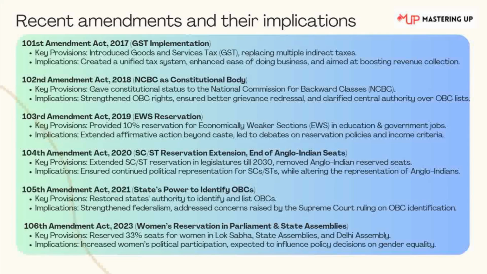Here are some of the recent constitutional amendments and their implications. 101st Amendment Act 2017: GST implementation. 102nd Amendment Act 2018: NCBC as a constitutional body. 103rd Amendment Act 2019: EWS reservation. 104th Amendment Act 2020: SC/ST reservation extension and end of Anglo-Indian seats. 105th Amendment Act 2021: state power to identify OBCs. 106th Amendment Act 2023: Women's Reservation in Parliament and State Assemblies.